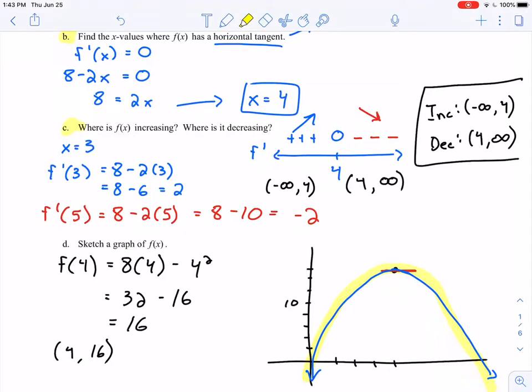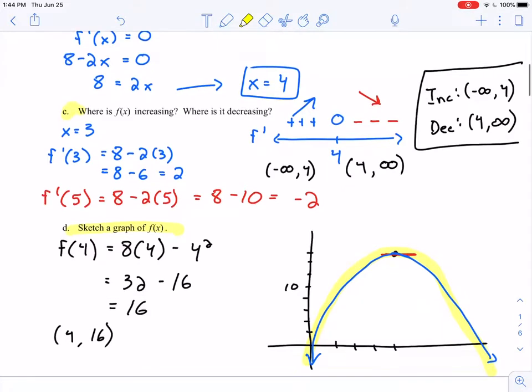So sure, we could have done this with our vertex formula, but what if we have more complex functions? What if I have a cubic function or a quartic function? It'd be really cool if I could sketch the graph of those functions without using a graphing calculator, and that's what we're going to focus on in this section. So a lot of our problems are going to follow this very similar template. So this is a really good example to fall back on if you feel a little bit stuck later.